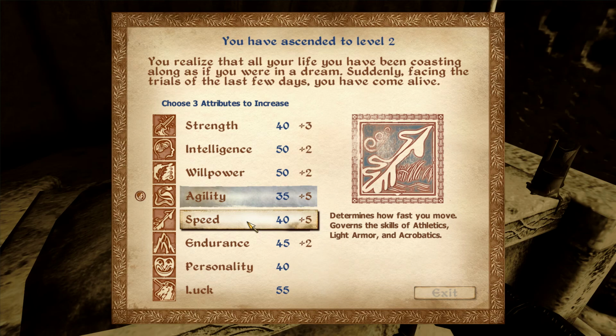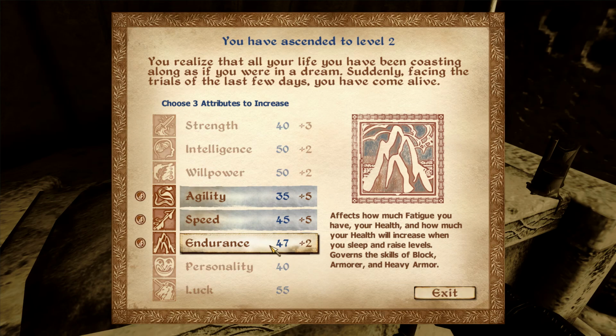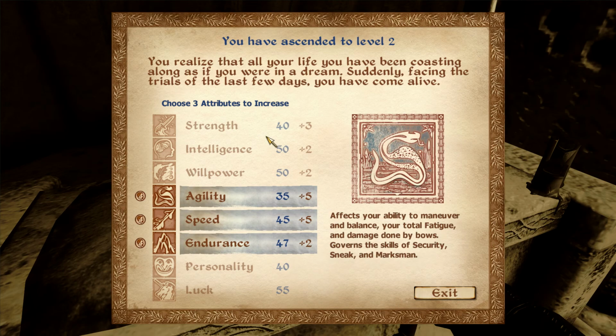Why not? That can help. I might as well start getting that up, but no, you know what? It's very tempting to just get it because it's 5. But strength is probably one that I really want up, and endurance, I just want to get endurance up every level if I can. Even though it's a 2, I think endurance is more important to get up early than strength. And really my strength has been okay.